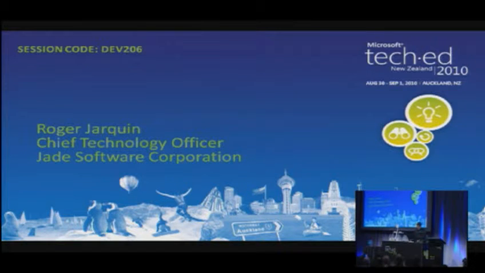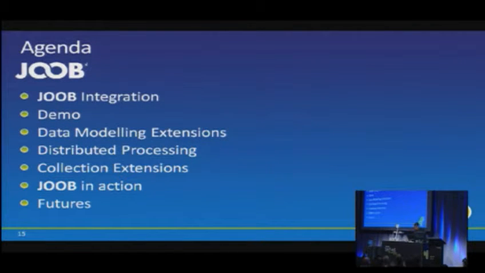So let's see the agenda that we have to cover. There is a lot of ground to cover. The agenda is pretty much divided in 4 parts. First, I will be talking about an overview of JADE, what are the technical elements of JADE, the components, how they fit in the Microsoft ecosystem. Then that will follow with the creation of a little database, and then we'll write a console app to populate it so that you get an idea of the environment on how we have integrated JOOB into Visual Studio.